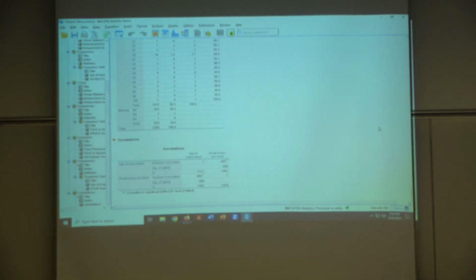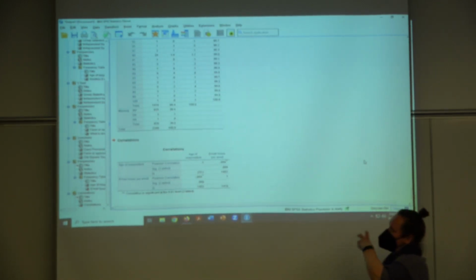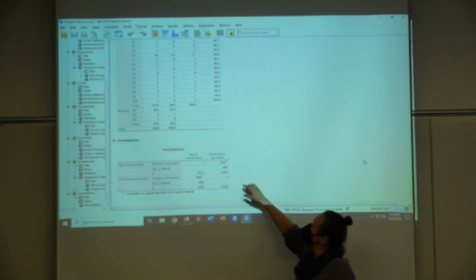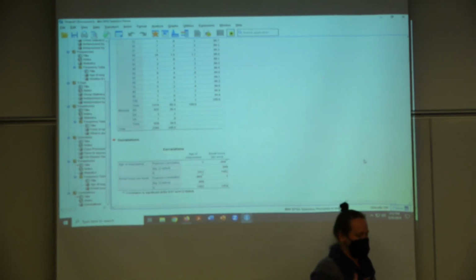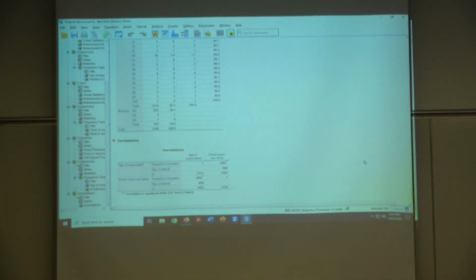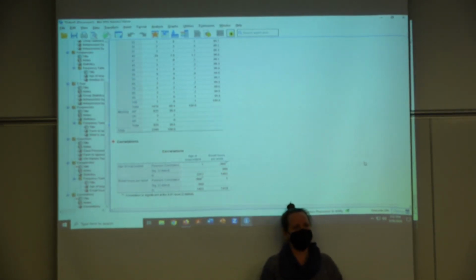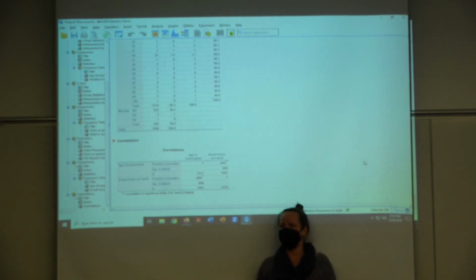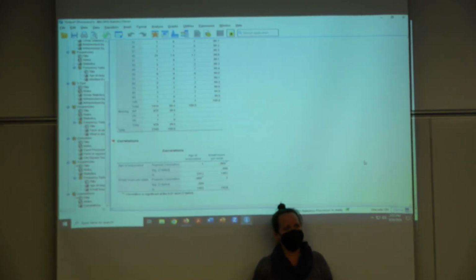It's just repetition. So there are 3 pieces of information in each cell. One is the Pearson's correlation statistic, which is the symbol we use, the letter R. That's the first number. Second number is the sig value. And then the third number is the N. It's the number of participants that are being analyzed. The first thing we want to look at is that sig value, that second number in the cell. We want to see if it's less than 0.05. And again, just like with the chi-square test, if it's less than 0.05, we're going to conclude there's a statistically significant relationship. And the R value then tells us what kind of a relationship.